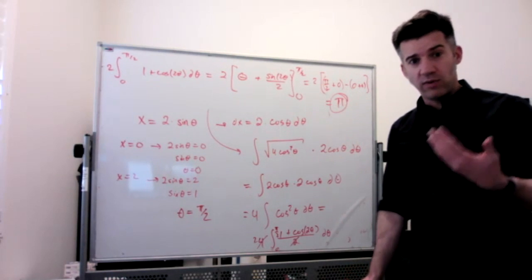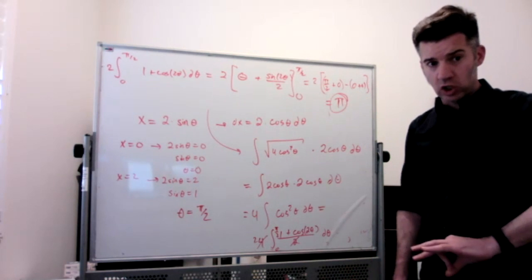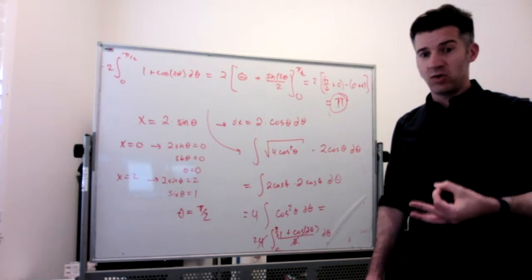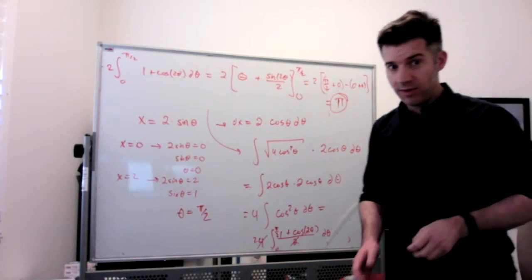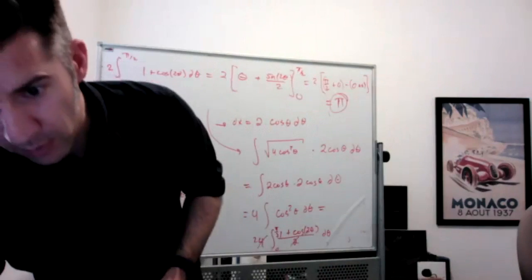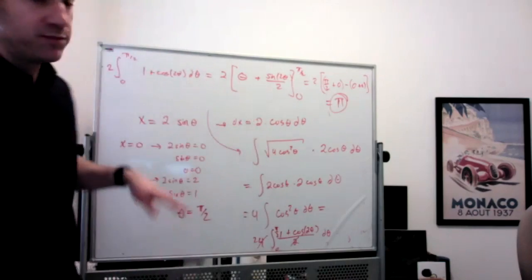So this is an example of a trig substitution, where you're letting x equal a trigonometric function so that you end up getting a trig identity showing up inside your square root to make your square root simplify. That's kind of the whole gist of the idea. Let's look at another example.